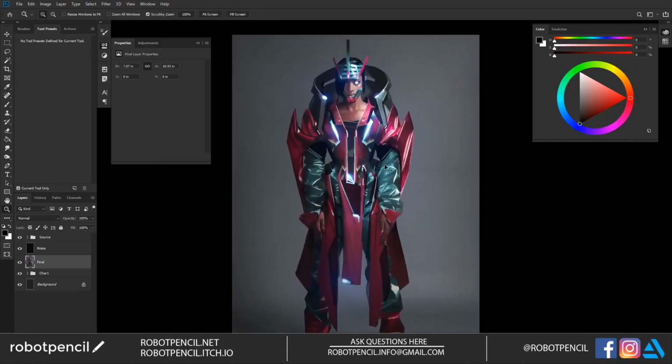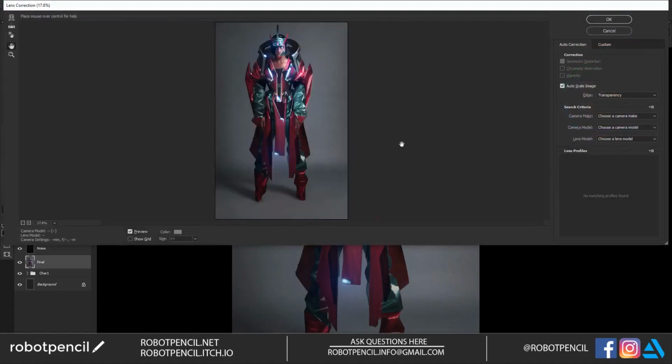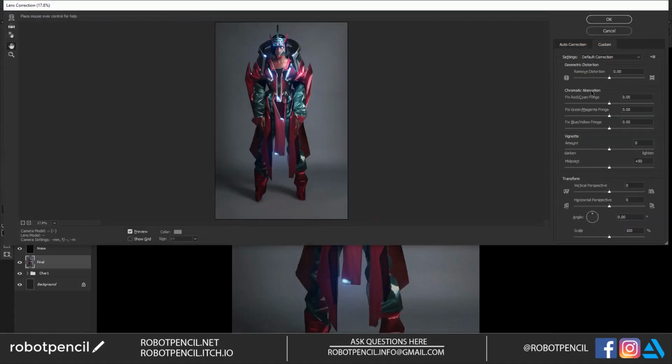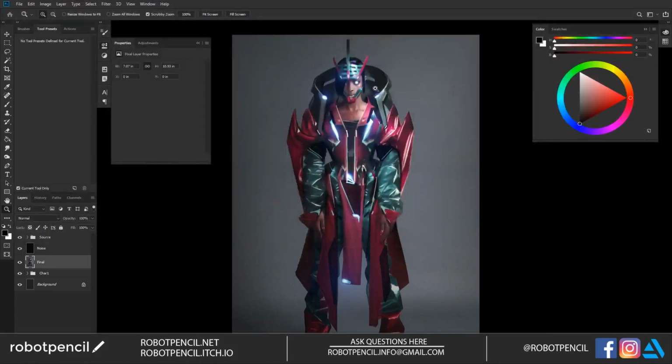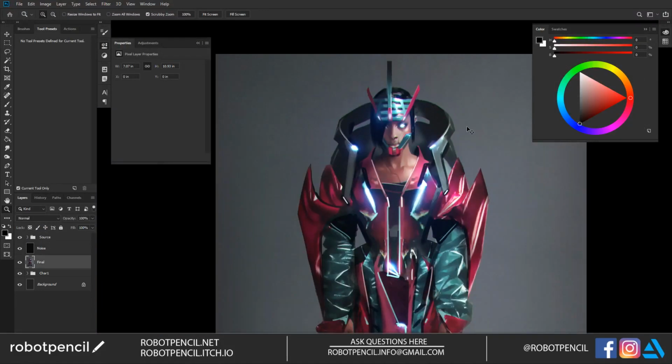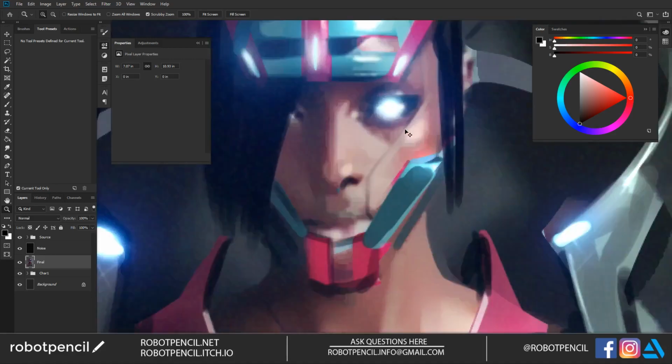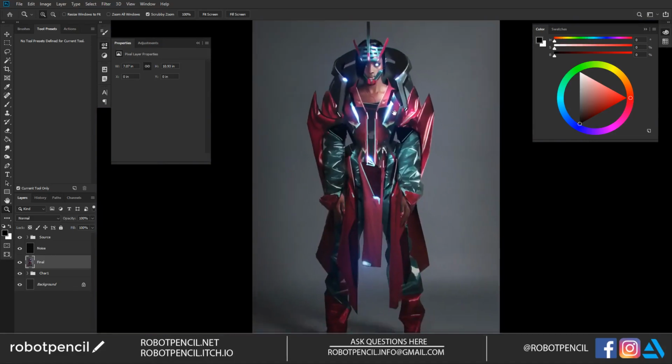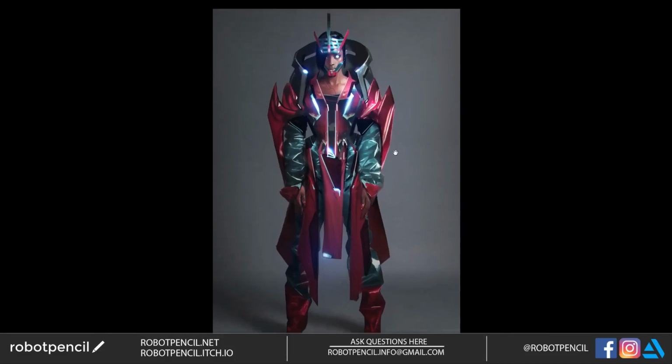And then one of my favorite things to do is press Control Shift R, which is lens correction. Go to custom, and there's something called chromatic aberration. This is some old school technique. Again, I don't really do this that much anymore. But we're adding just a little bit of a lens blur on everything, just to see the difference. It's really subtle, but it just adds that more photorealistic feel. And then there we have it.